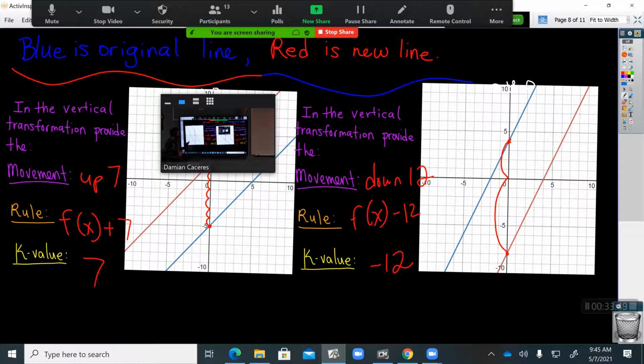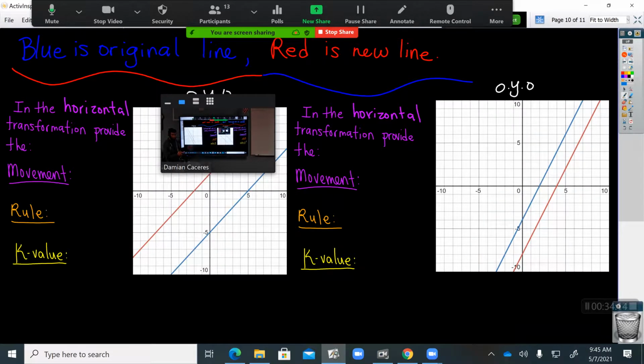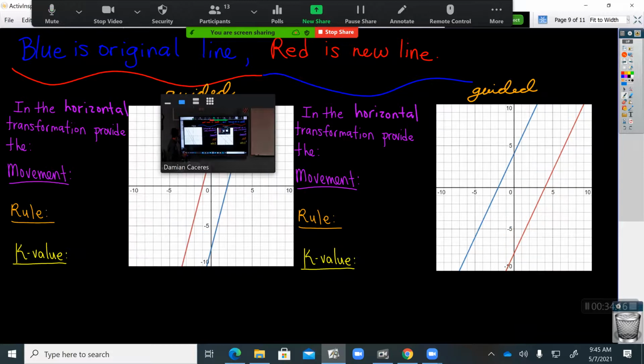Simple? I'm telling you, if you guys can do this again on the standardized exam, there's none of these questions you're going to get wrong. This is all you really have to be able to do. Label them and write down the rules for them and the K values. All right, on the next page, these are going to be horizontal ones. So we're going to work on these together. Again, on the next screen, 2 OYO examples for you to do on your own.